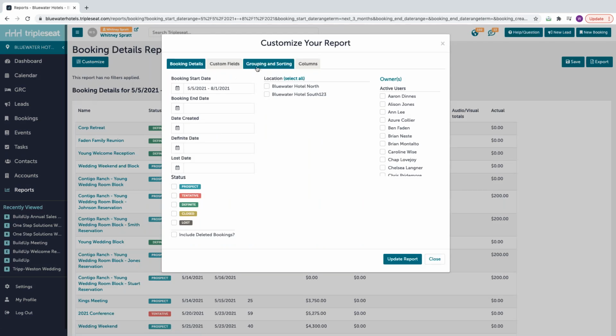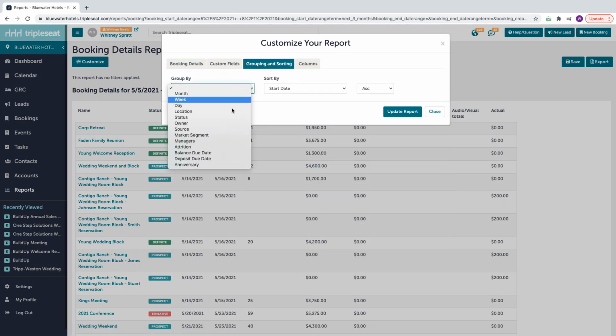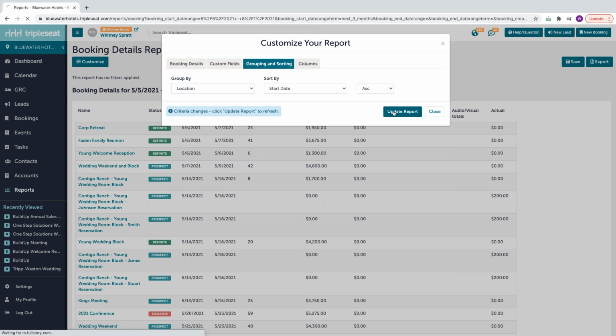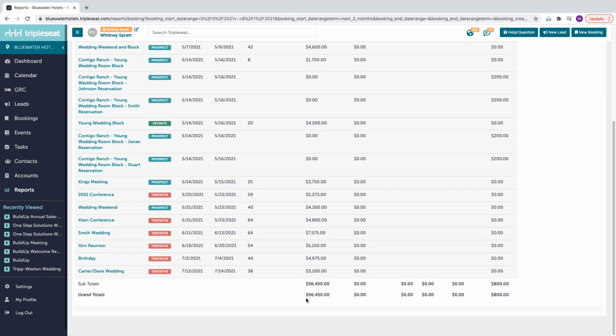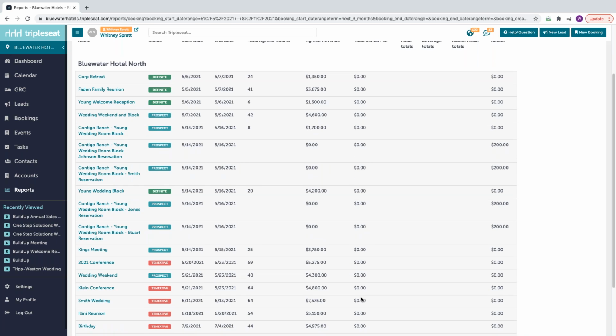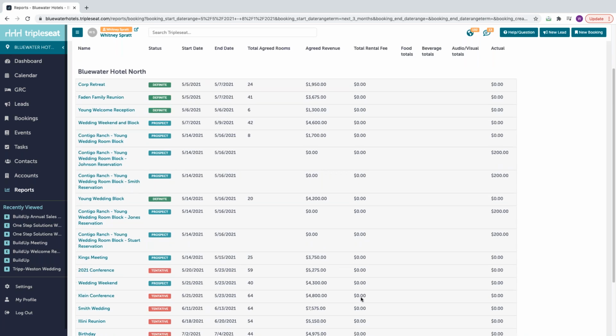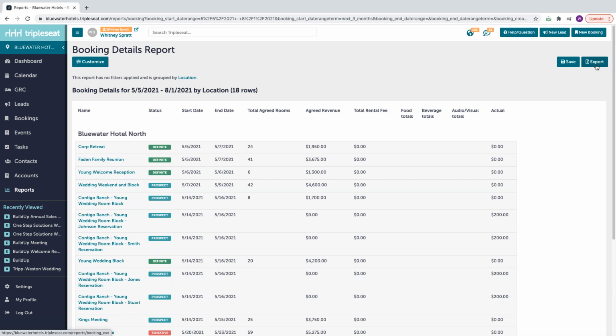And then just to give you an idea of how the grouping works, if I did it by location, it's now just going to sort them that way as well, which is helpful. It's going to give you totals as well to whatever period you're reporting on. When you build out a report here, you can export it to Excel, but you can also save it. So if you customize a report because it's how you want to see the data and it includes the data that you want to see, certainly save it.